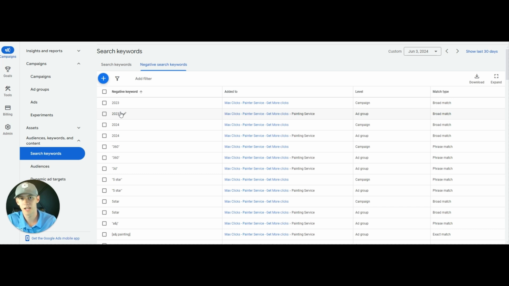The issue is with Google Ads, guys, it's very important that you're very particular with how you spend your money. You don't want to spend it on top of the funnel people. You want to spend your money for people who are actively looking because there's plenty of them. So don't waste your budget with top of the funnel people. Spend your budget where people are actually looking for your service and you're going to get more out of your campaign. Remember, the whole goal of running Google Ads is to make it profitable. So we remove those words.